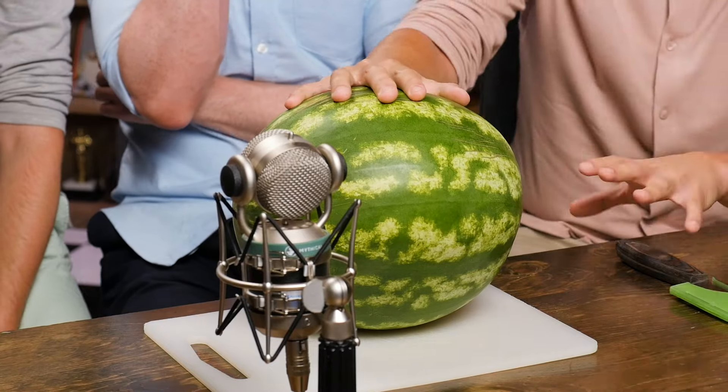You wouldn't cut a watermelon with that. And also, that middle part doesn't make any sense on a watermelon because there's no core. So maybe a pineapple? But it's not gonna peel a pineapple. This looks dangerous. Guys, this is the watermelon slicer cutter — large stainless steel melon fruit vegetable cutter kitchen gadgets tools. You know why you can cut a watermelon with that? Watermelon's just water, man. There is a way to do this — there are instructions. You need to top and tail it. I'm looking at you because you're a chef.